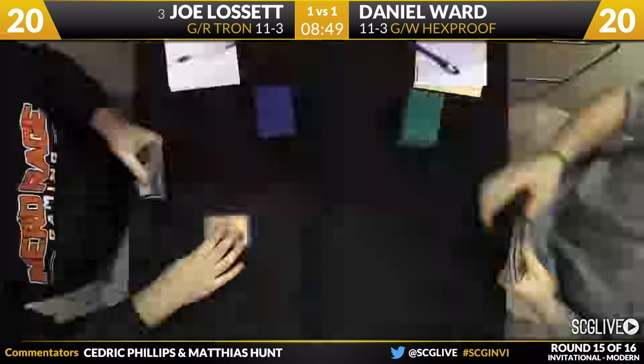Both players going to take a look at their 6 cards. Again, Lossett is on the play here. Lossett already in the Players' Championship after the Saturday results, but looking for a lot more this weekend. He's on the cusp of top 8. Don't know if he'll be able to draw in next round or not. That's very much unclear at this point. But if he wins, he keeps the top 8 dreams alive, and that's all that matters right now. Both players will scry from the Vancouver Mulligan.